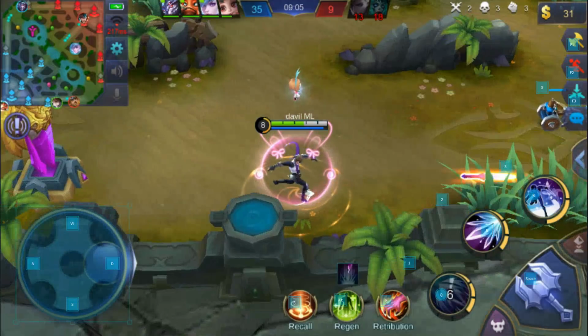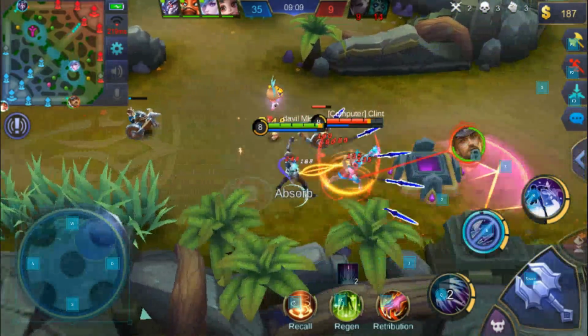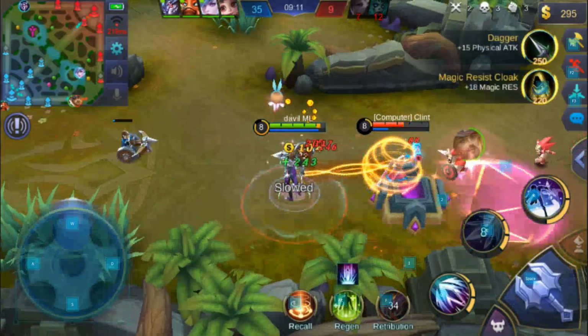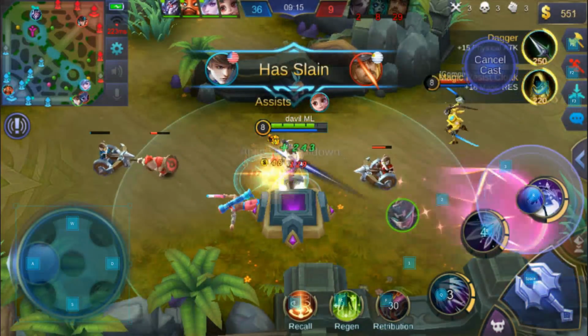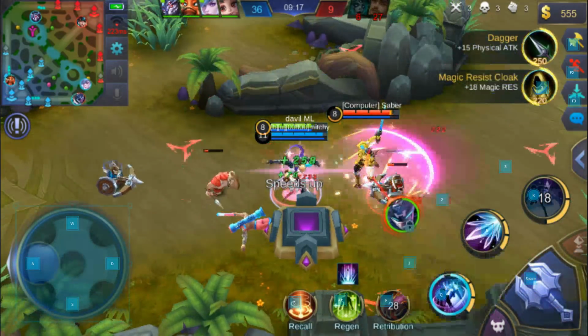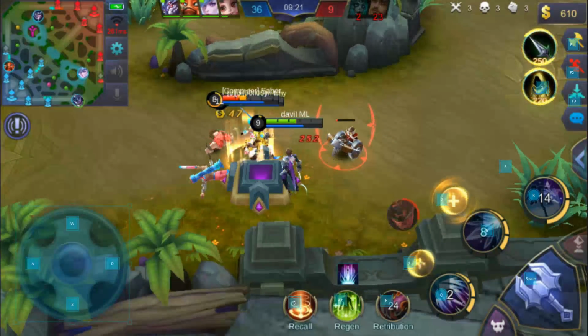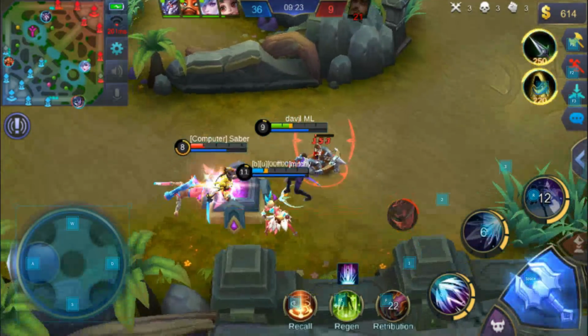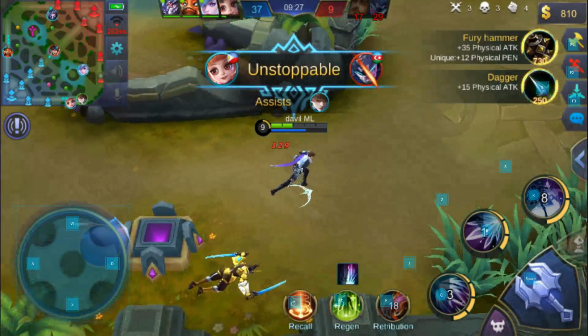Oh, this guy's coming again. I missed. I'm gonna throw my second ability in. Oh. Recall back. Throw a first ability. Damn, died. Alright, ult. First ability in. Recall back. Second ability. Recall back. Alright, auto attack, please. Throw a dagger, auto attack.